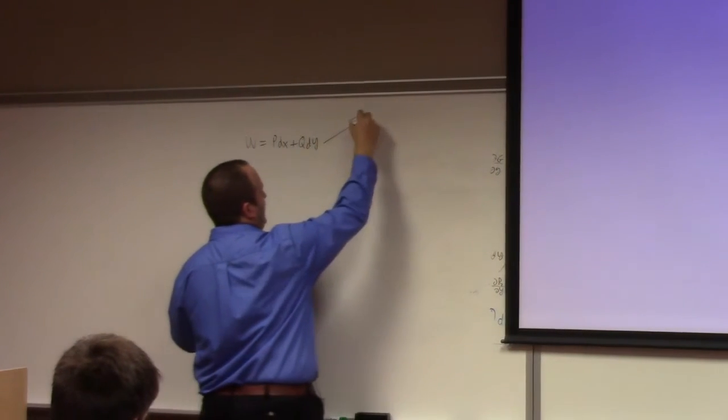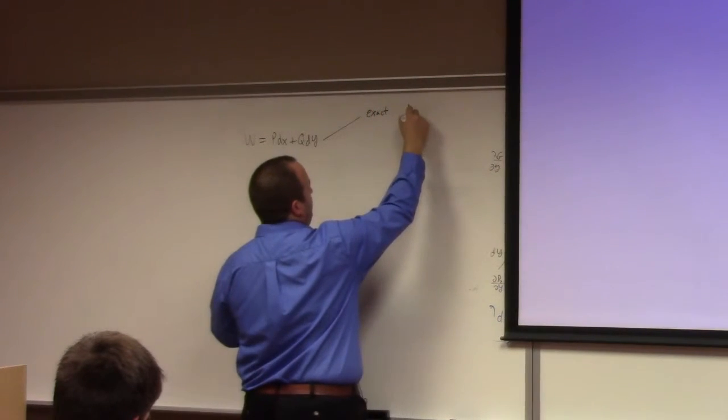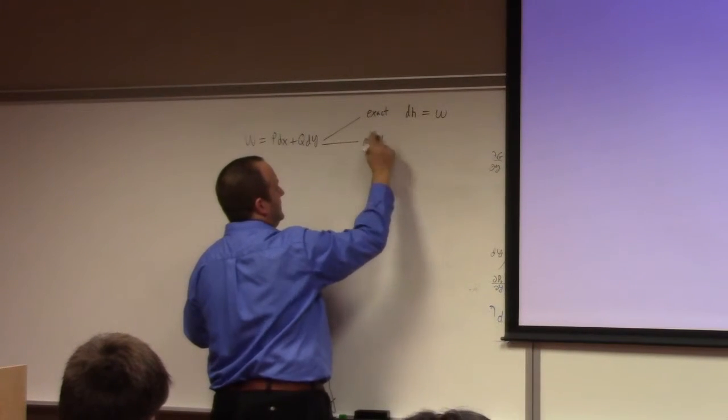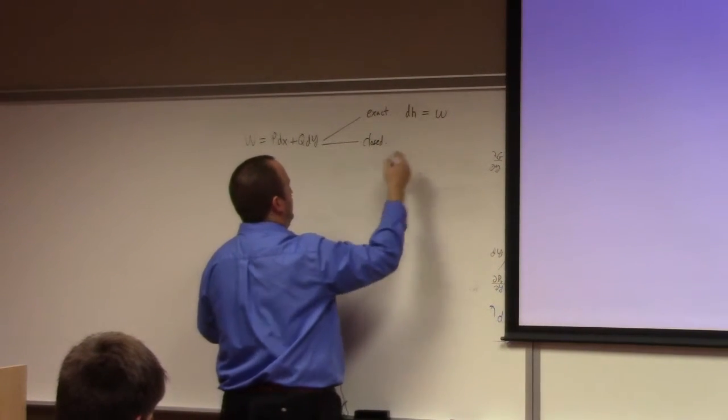Okay, so I have defined a differential form pdx plus qdy being exact, right? Exact means it's the differential of a function. You can also talk about a differential form pdx plus qdy, let's call it omega. There are like 4 competing terms that we need to understand how they relate. So we have omega equals pdx plus qdy. There's exact. That means that dh is equal to omega. There's closed. Closed means that, well, I don't know what that means yet.